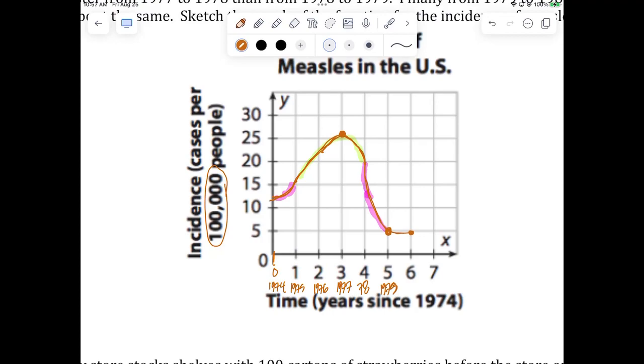We call that concavity. I'll throw that term out at you. Like in science class, you have concave, convex. We talk about concavity of curves. It's concave up like a cup, any part of a smile, and then it's concave down like a frown, which would be any part of a frown. So it goes from concave up to concave down. It's still concave down like a frown, and then it's concave up the rest of the time, but there's a steep curve right here as it levels off. All right, so something like that.